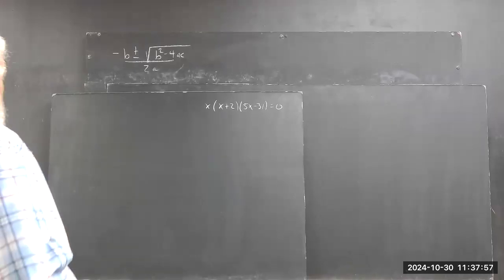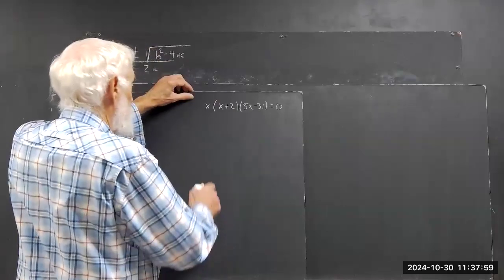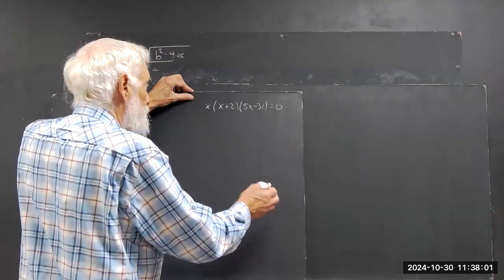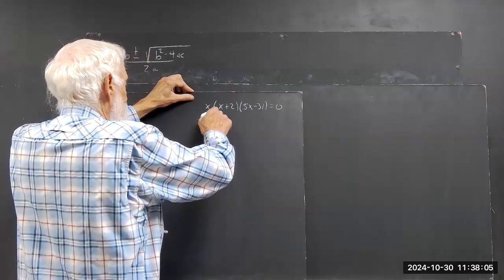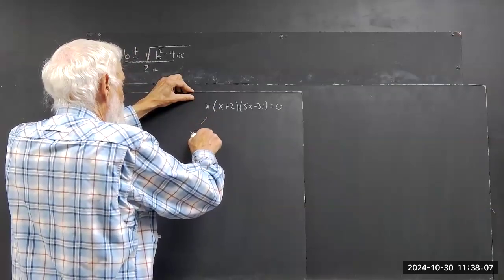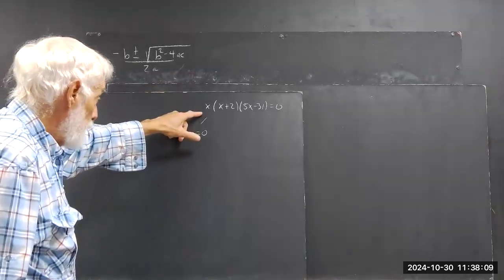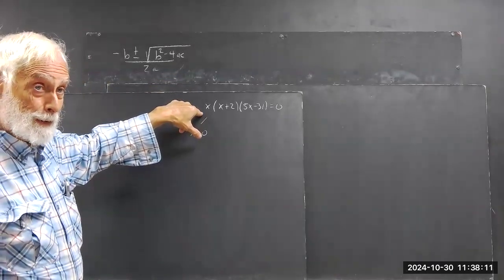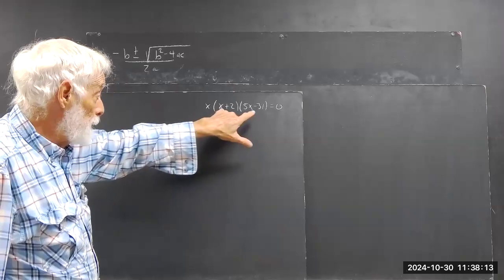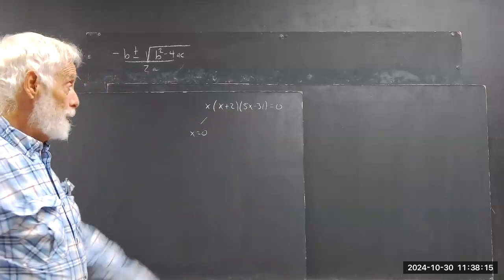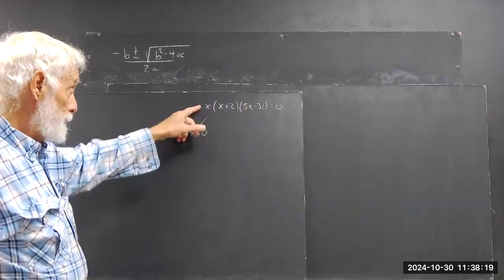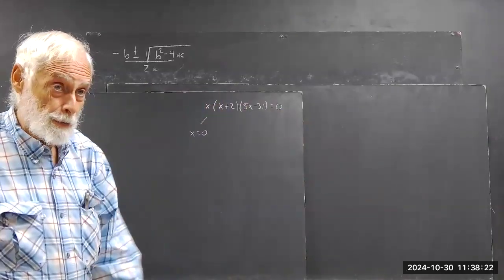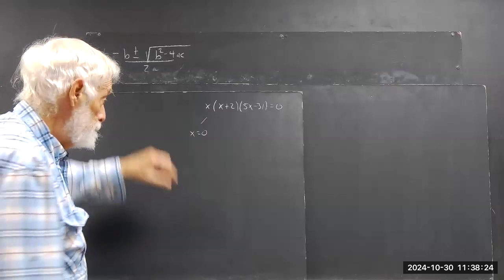Okay, so we do this. Well, how can this be 0? But one thing that people often miss is certainly if x is 0, the whole thing is 0, right? Because you're going to multiply 0 by whatever numbers you get here. Those numbers would be 2 and negative 31, but it doesn't matter what they are. As soon as x is 0, the whole product is 0. So that's a solution.